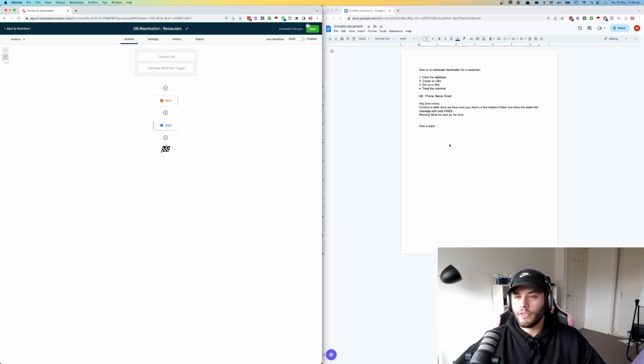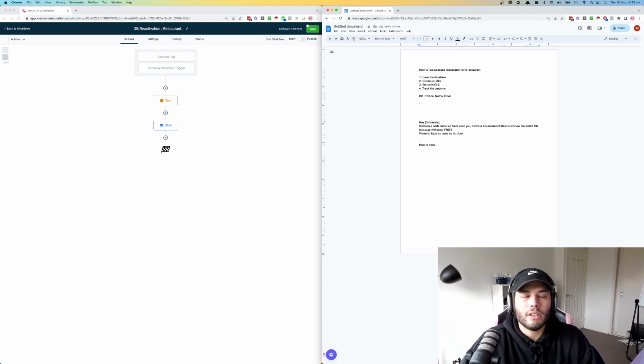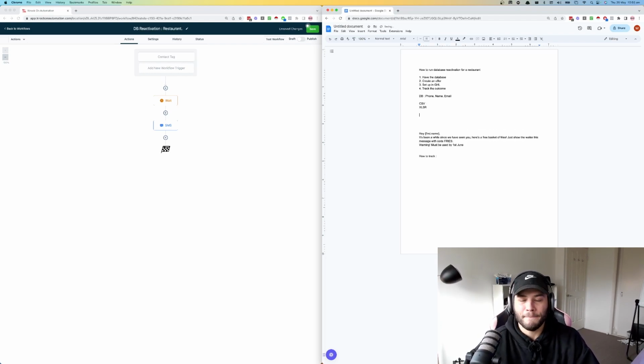So let's get started. The first thing that we're going to need to do is actually have the database. So if we have a look here, I'm just going to run through what it should look like. Now, the way that you collect data is different from the way that I collect data. Most places follow a similar kind of convention. If you're using something like Square, like a Square Reader, or Mr. Yum, or any of those digital ordering applications, you're most likely collecting people's data, so you can use that for marketing if they've accepted it. Most of the time it is in a CSV file, so CSV stands for comma separated values, and it usually looks like name and then email and phone.